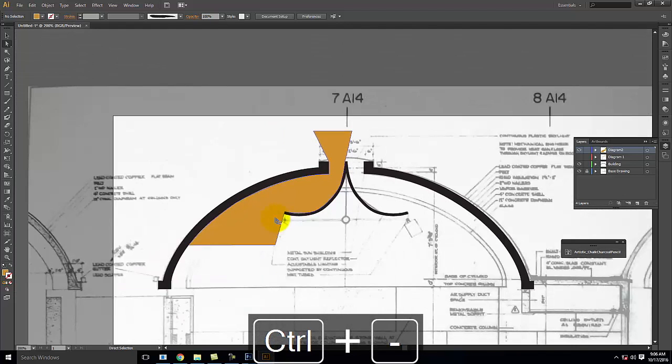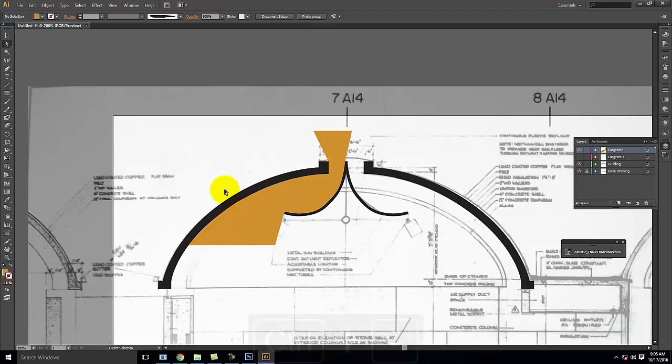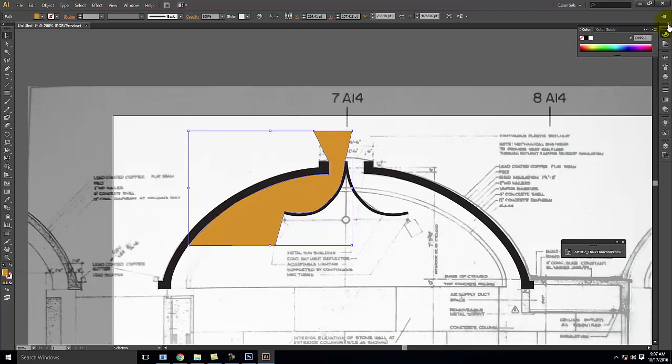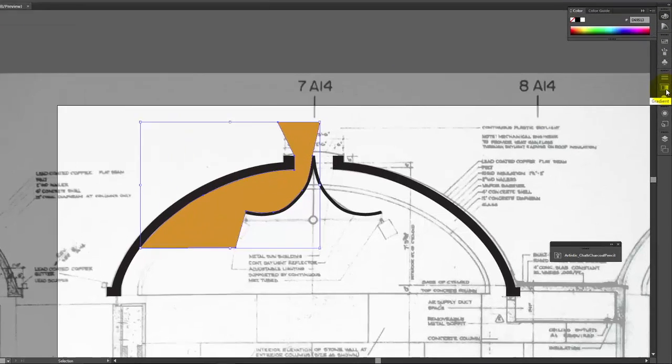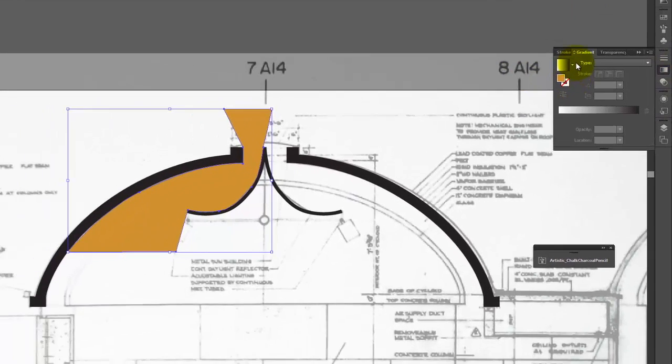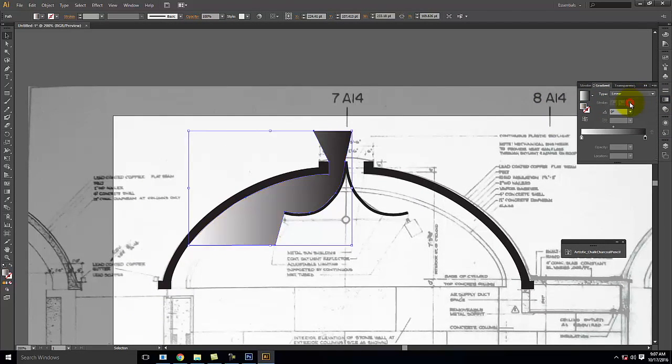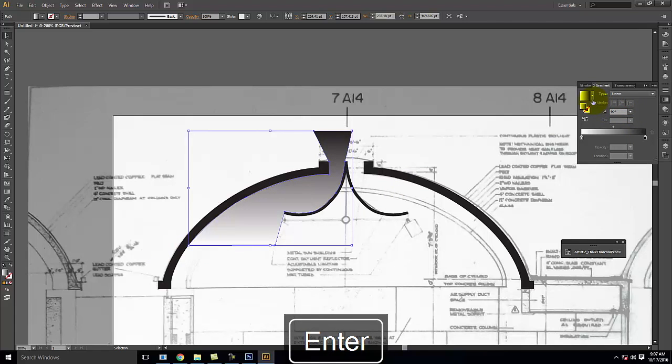But if we look at it, it's a little bit heavy-handed, right? Light isn't quite that solid of an object. So it'd be nice to have it start out dark here and then kind of diffuse out the way light would. So in this context, I'm going to select my shape right here. And its fill color is already this yellow. But I can come up over here and choose the gradient window. And when I choose the gradient window, I can now apply a linear gradient to this shape. And so right now it's applying from right to left, which is not exactly how I want it to be. Let's switch it to be, say, 90, which means it's going from dark to light this time.